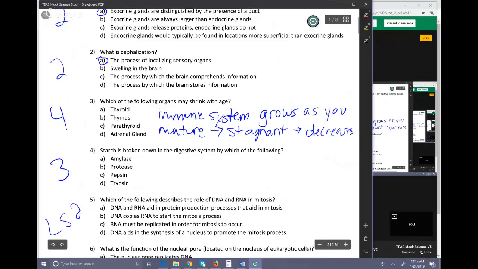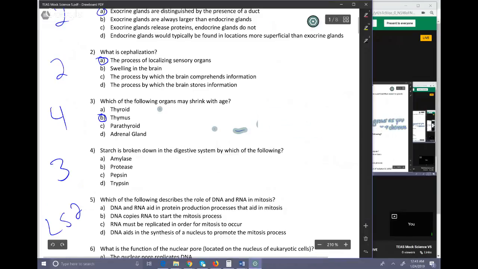And so not only does this gland, which is the thymus, one of the immune glands, decrease in size, just your immune system as a whole decreases in its function. So you're no longer making tons and tons of T cells, and you're no longer maturing tons and tons of cells, and your thymus shrinks because it does not have as much use. That's why the elderly are so much more susceptible to the flu and pneumonia and all of that. So I just wanted to make sure you have a bit more background on that and why that would be the case.